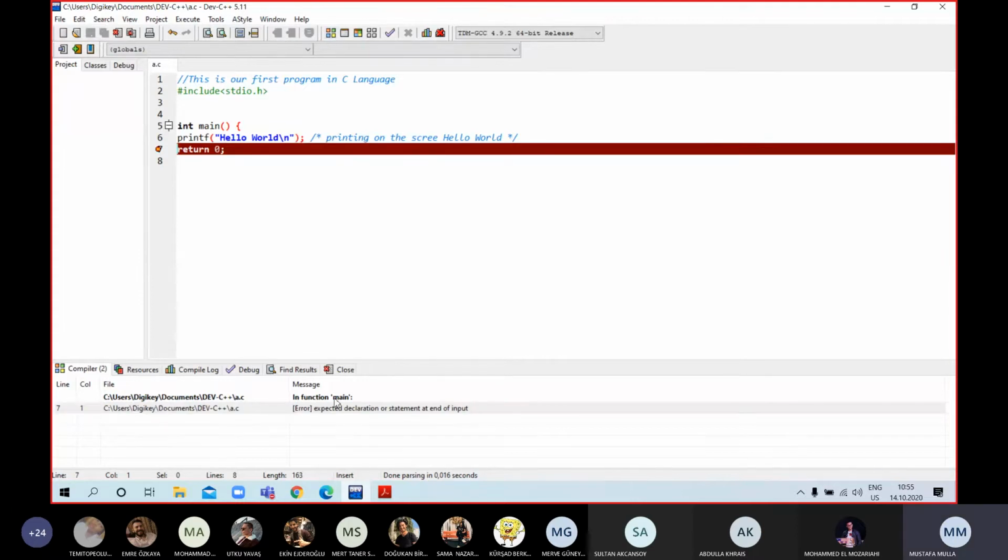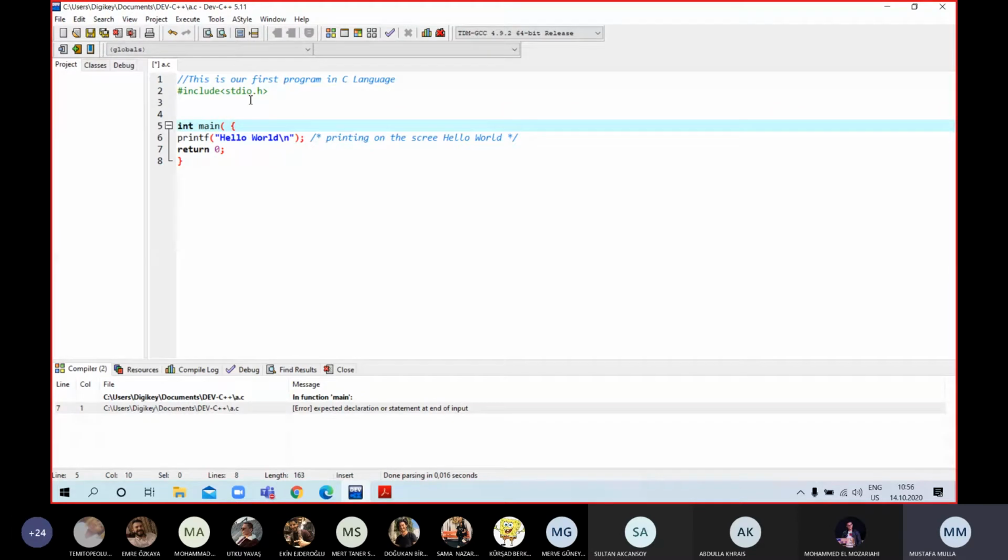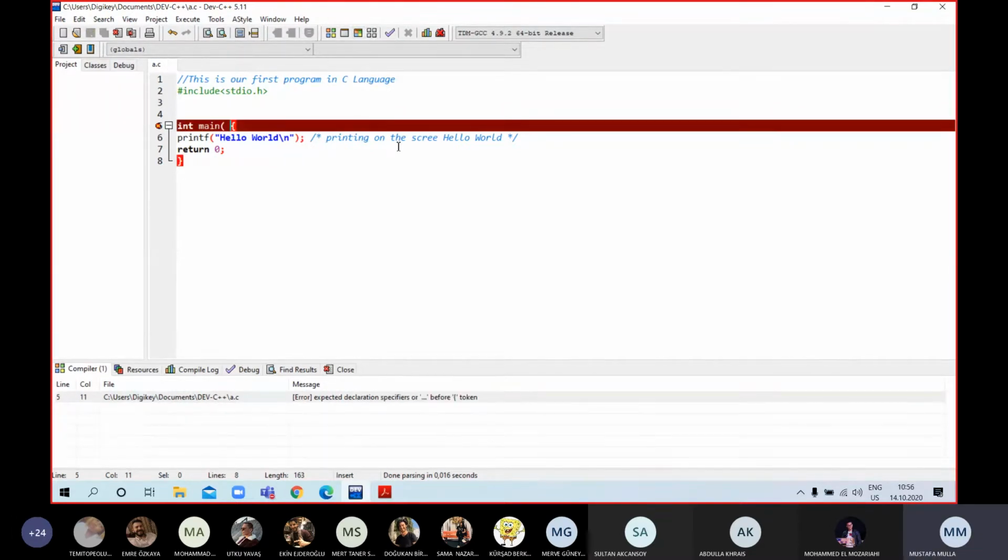You see, in function main, expected declaration or statement at end of input. So when you open a brace, or this is when you open a parenthesis, braces, you need to close it. Otherwise, you will get an error. Same here. If you open a parenthesis and forget to close it, again, you will get an error. You see, in this line, we got an error.